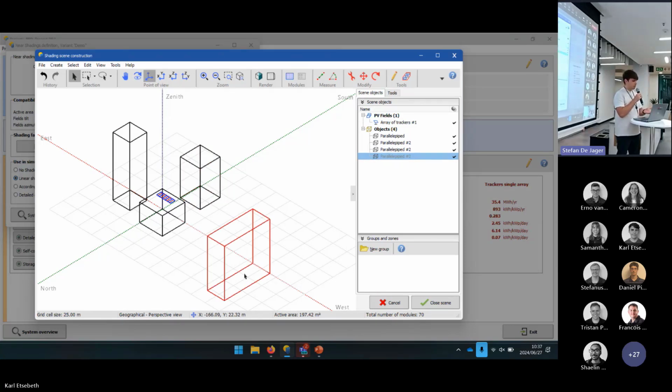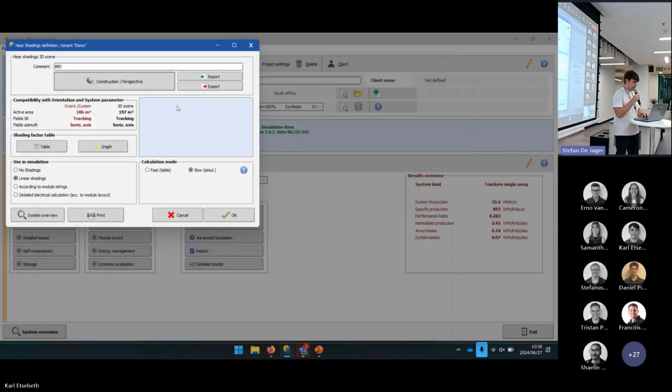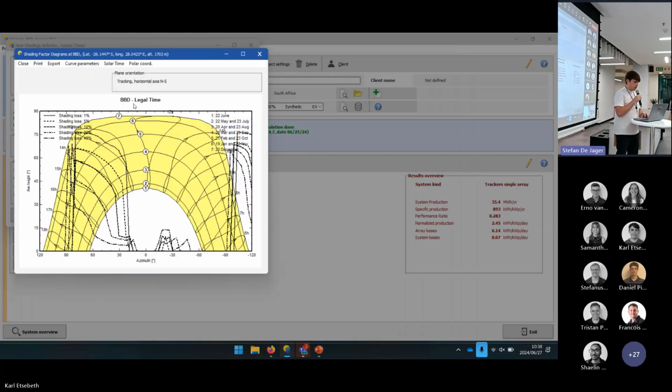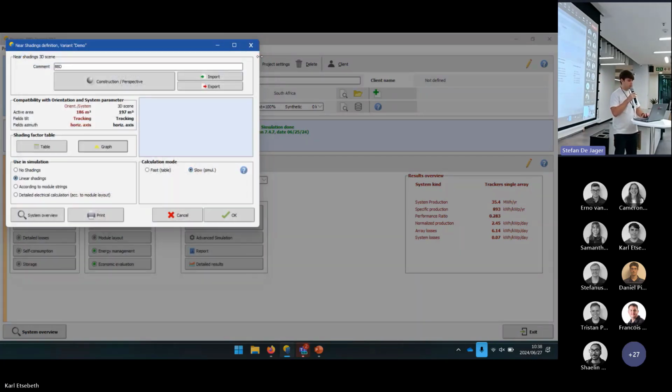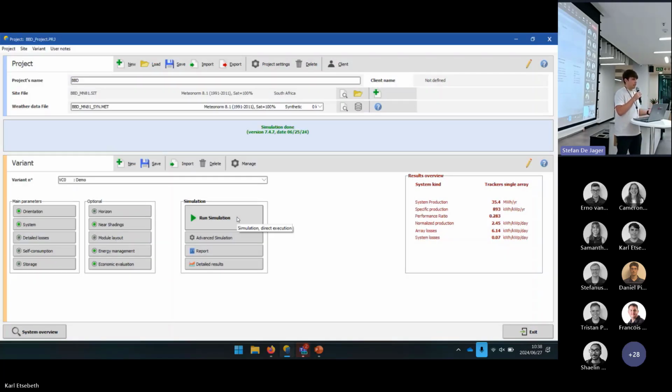Very approximate, but you can get as complex as you want. It supports SolidWorks, Fusion 360. It's pretty common feature now. Then based on this, we can actually see how shading affects the panel output throughout the day and throughout times of the year. So here's that same graph from earlier, except now you can see that certain regions are shaded. So the areas enclosed by those black lines show where you're losing solar panel energy due to shading from surrounding buildings. It's not something you'd generally be able to work out without physically going and standing on the roof in the location you want to put solar panels and checking how shading affects it throughout the day, right? So this is saving us a lot of time already.